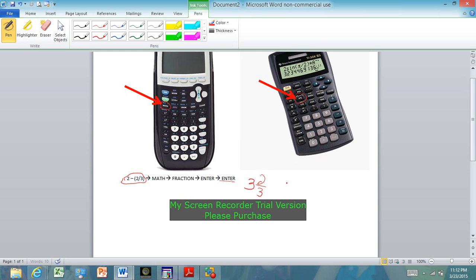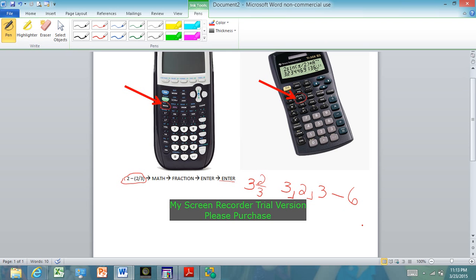On the scientific calculator, I would type in the number 3, then I would go and hit the ABC button. And what will display on the screen is a little backwards L. Then I type in the number 2, then I hit my ABC button again, I would get another L, and then I could type in the number 3 and hit enter. The calculator will recognize that as 3 2/3. Now, if I want to actually perform an operation with it, perhaps then I want to type in minus 6 and hit enter, and it will give me the correct answer in fraction form.